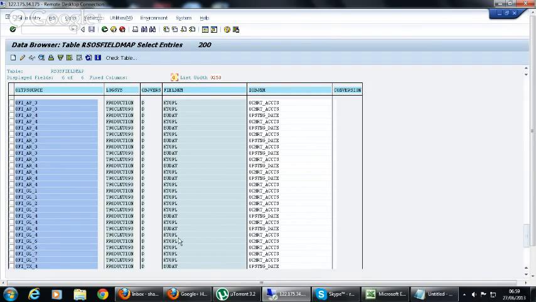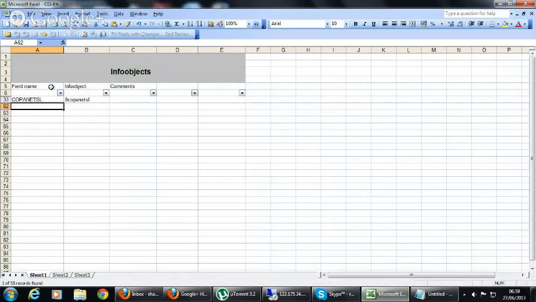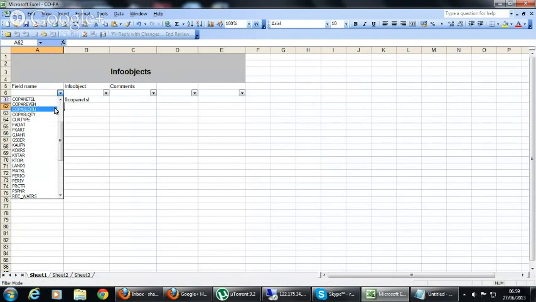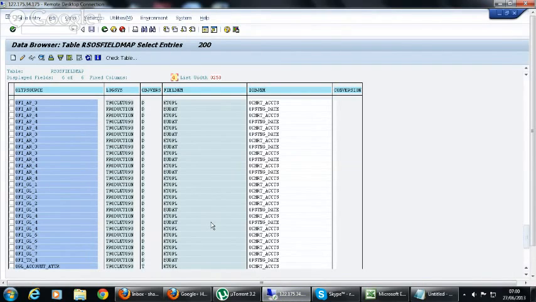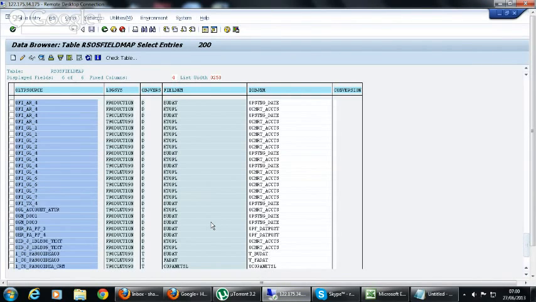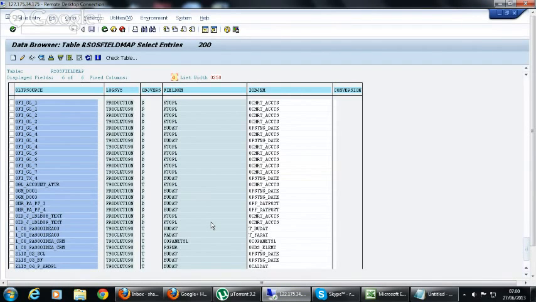Here we have KTOPL, which is chart of accounts. So I guess we have taken that. Here PSP and WBS element.